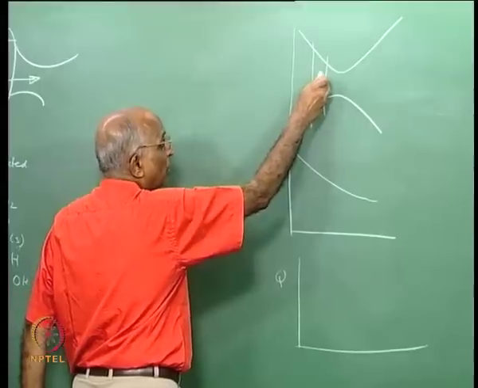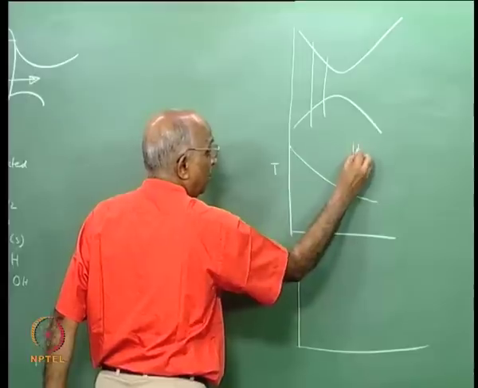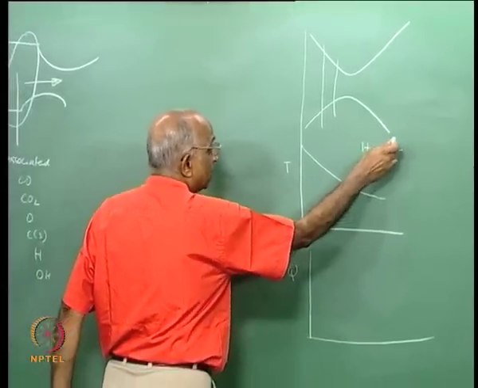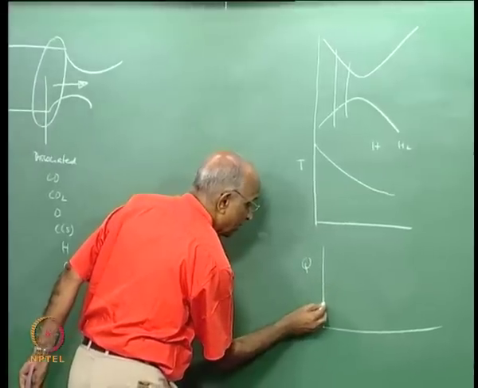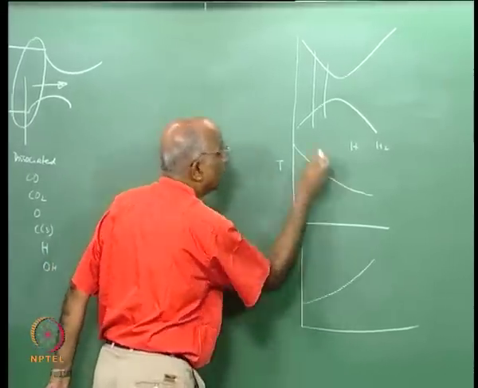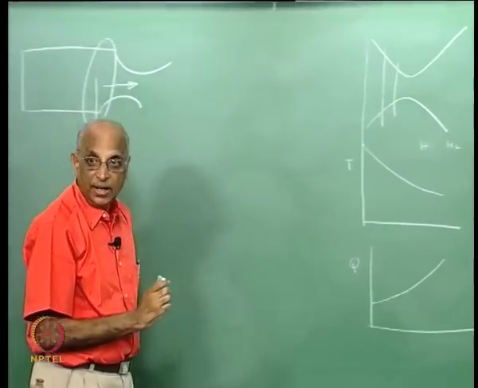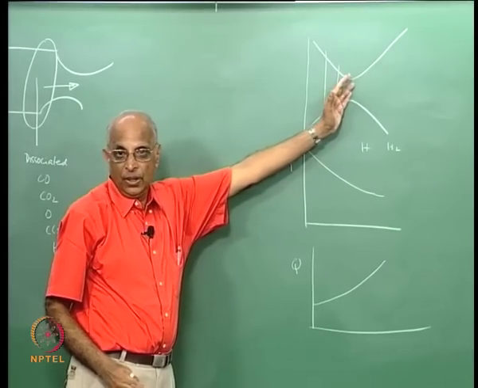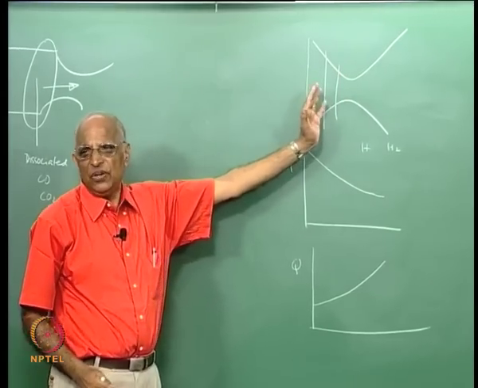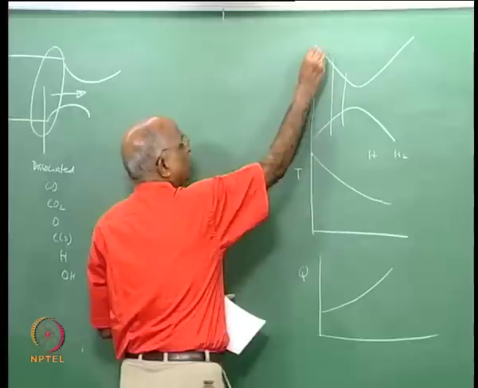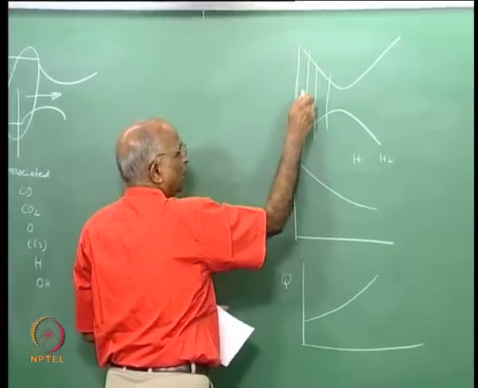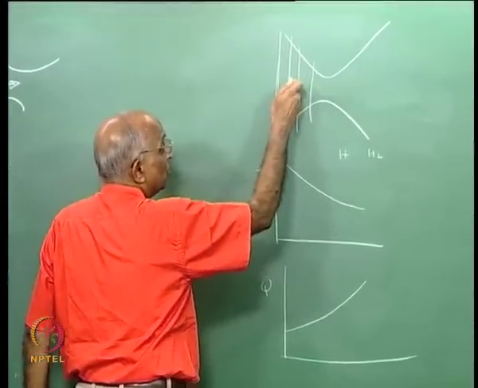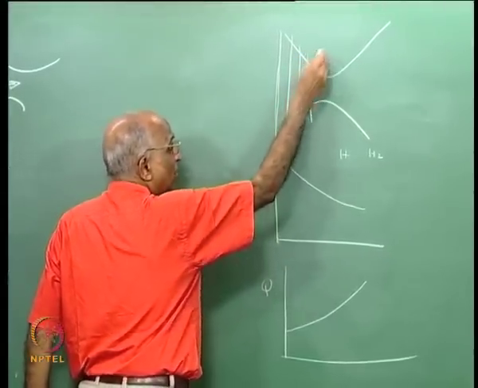I am going to get more complicated things; H may not be there, I will start getting H2 again, which is more stable, and the heat gets released, and therefore maybe the heat release will take place in the nozzle itself. In other words, as the flow takes place in a nozzle, I get equilibrium which is shifting at each point. At this point I get all dissociated, here I get the equilibrium which is not that much dissociated, here I get equilibrium which is still not dissociated.